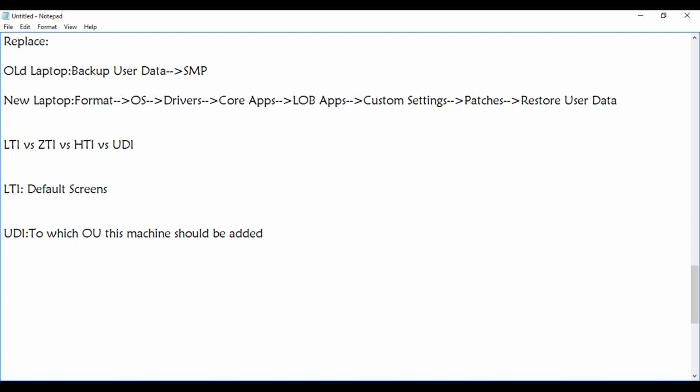End to end, everything is automated, and the moment the machine is connected to the network, you just need to leave it for 1 hour or 1.5 hours, and by the end of that time the machine is built with all the drivers, specific applications, user data backed up, everything done end to end. That is zero touch installation, right, guys? Most of the times, customers would ask for zero touch or near zero touch installation, because they cannot afford to have floor workers or multiple resources at their remote locations to initiate the installation or keep pressing those screens, right?